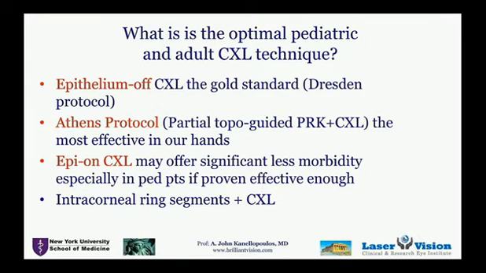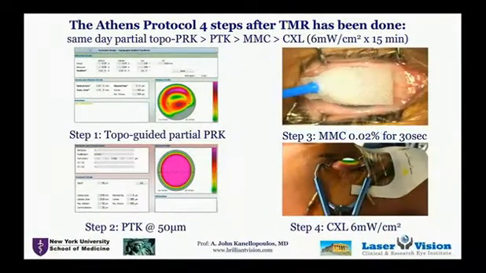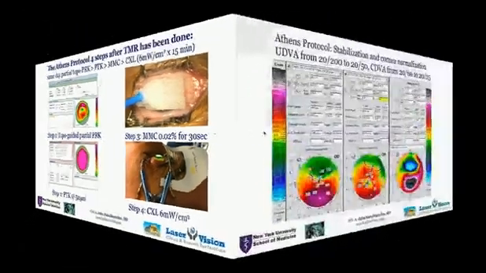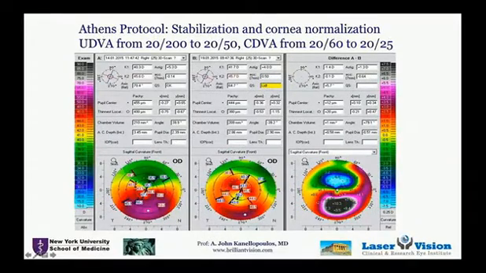Epithelium on, we're seeing a lot of work, a lot of new techniques, but it needs to be proved that it's effective enough. Of course, there are other techniques, intracorneal ring segments. They have been combined with CXL. Tough to apply these in pediatric patients. Let me speak a little bit about combining topography-guided PRK. You can see how irregular these treatments are. With a limit of 50 microns over the cone, you can treat very little of the refraction anyway. But in combining this with higher fluence CXL, you can get some very dramatic improvements in these very irregular corneas.